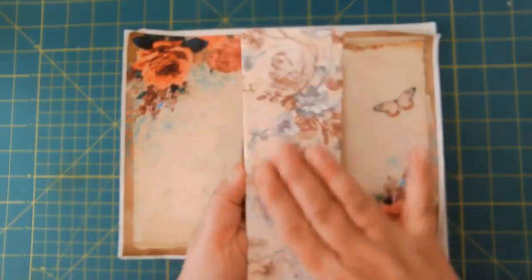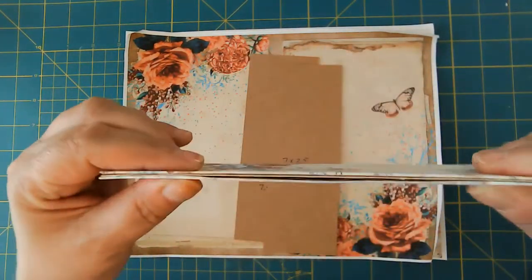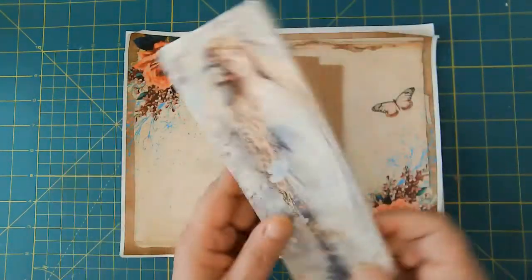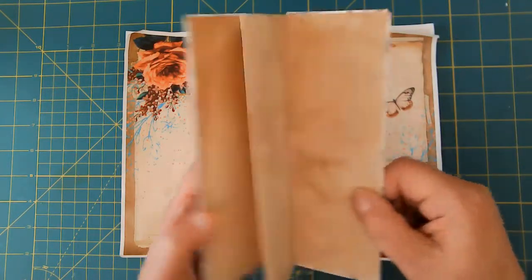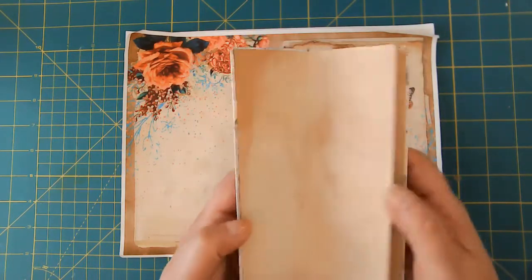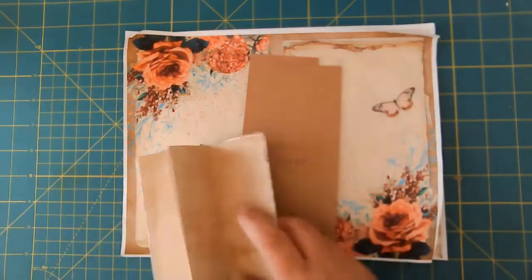So that is the back and this is the front. Now I feel like it's kind of thick — if you look at the profile there, it's kind of thick. So I had used a 60 pound weight coffee dyed paper from my stash. I think I'm going to go back down to a lighter weight, but it feels really solid, so maybe we'll go ahead and make this one with the heavier paper since I've already got it here.